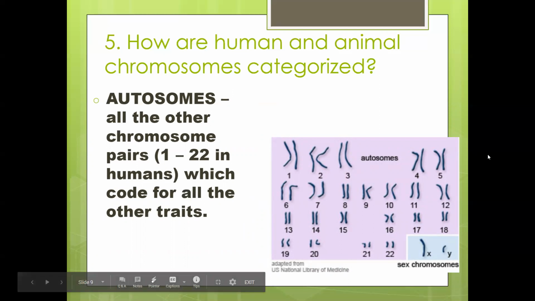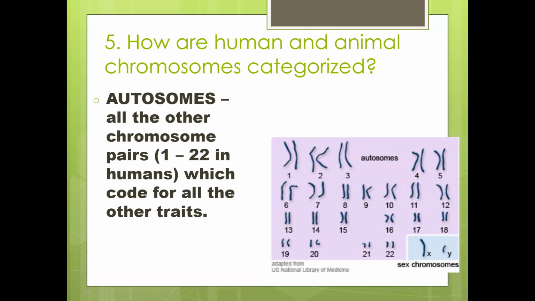Autosomes, the first 22, as I was saying before, these are coding for everything else. Your sex chromosomes code for a few things, your autosomes code for every other thing. But don't fall into the trap of thinking that the sex chromosomes only code for sexual traits, such as secondary sex characteristics or something like that. They don't. The gene for color blindness, or the gene that affects color blindness, I should say, one of them is found on the X chromosome.